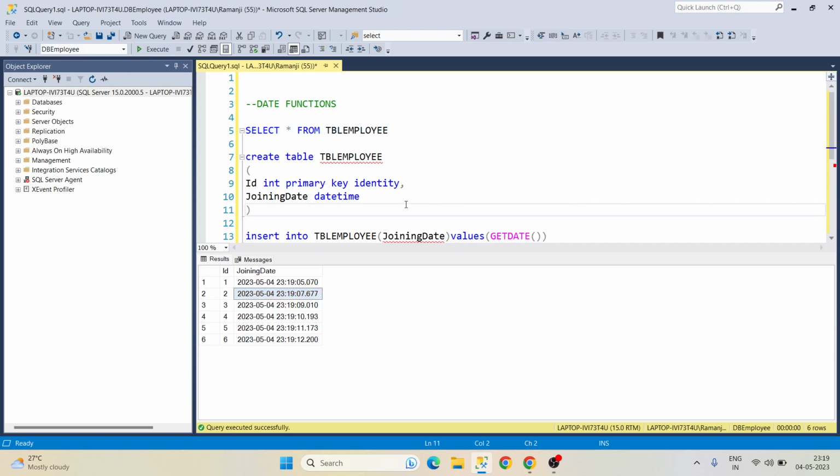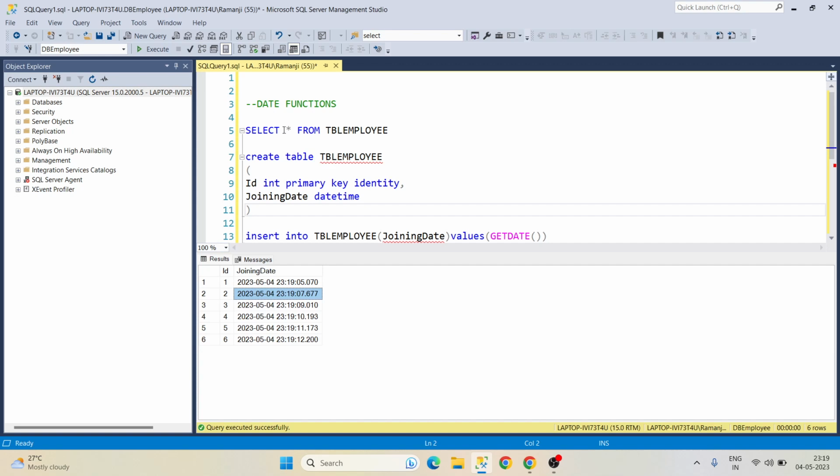Now the client asked me that he doesn't want to display the complete date. He just wants only the year from this joining date. So how do we display the year from this joining date? In a real-time scenario, I want to use employee ID, joining date, and the year of the joining date as a separate column.